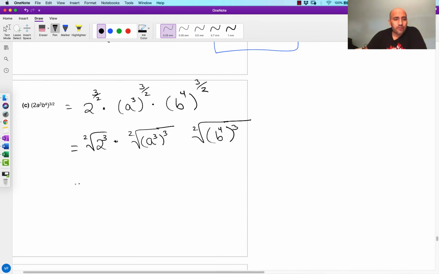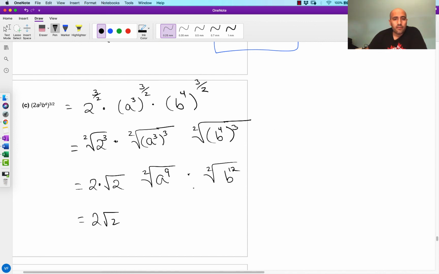So here, again, we can use our shortcuts. They come out in groups of 2. So this will be 1, 2 comes out, and there's still a square root of 2. I'm not going to put the little index there because by default, if nothing is written, we know that it's a 2. Here we have the square root of a to the power of 9. We multiply the exponents, times the square root of b to the power of 12. So this will be 2 root 2.